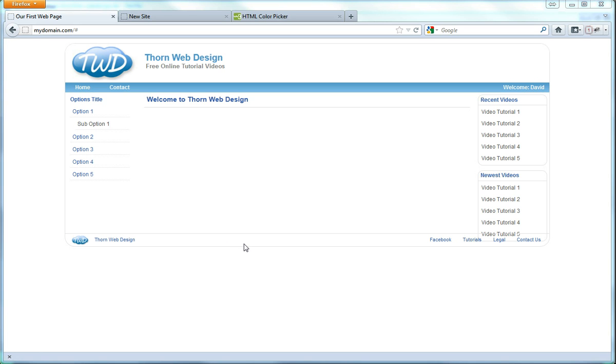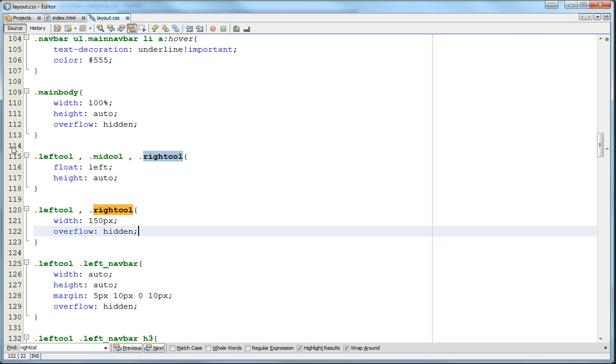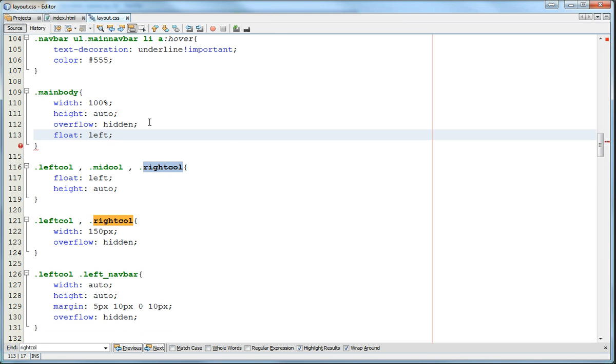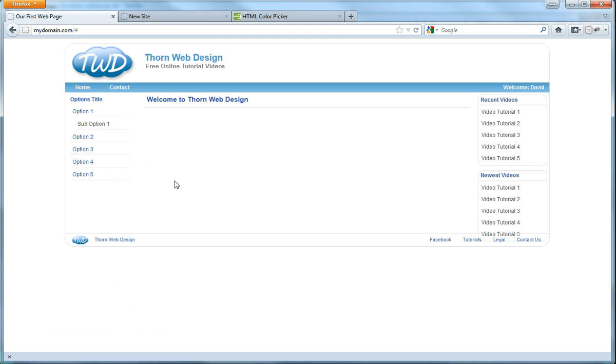So I'm left with an idea now of main body, and if we float this, it should then not work.